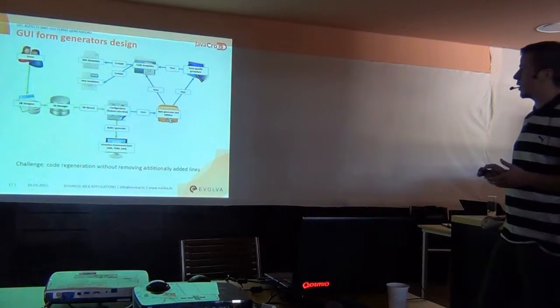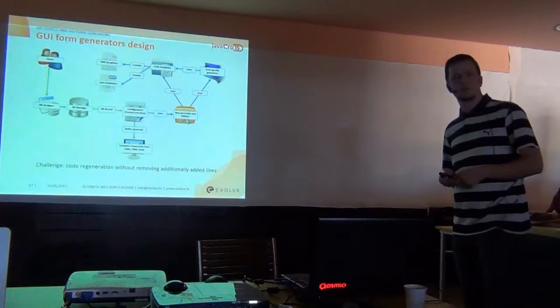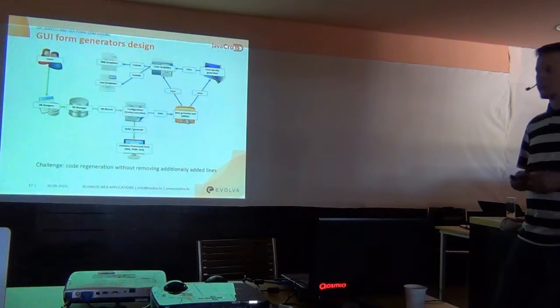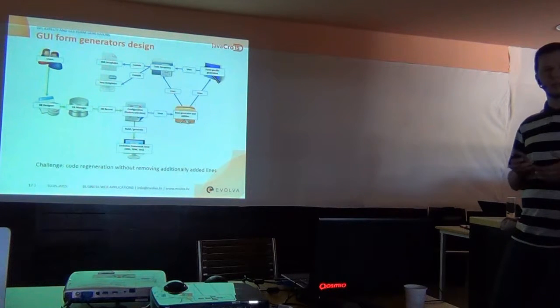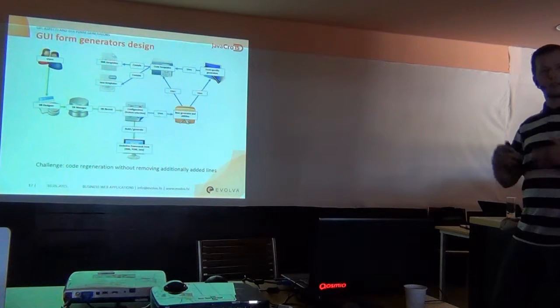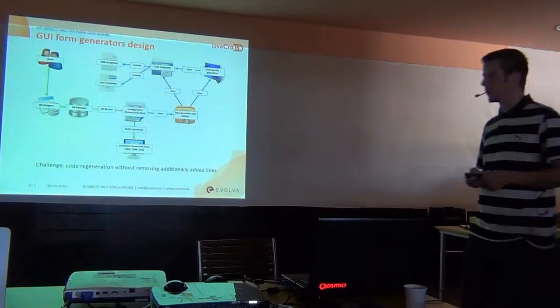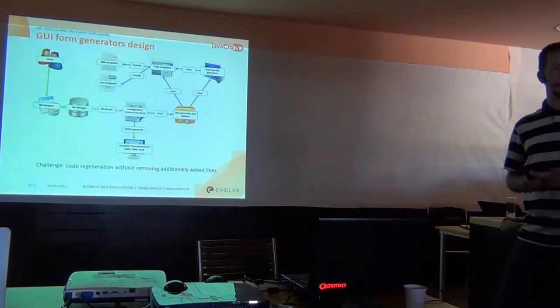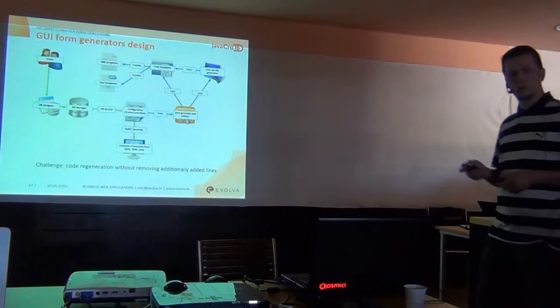So in Evolution Framework we have two types of code templates. We use the XML templates, where we define a set of controls for the form. We use the control XML templates, and the Evolution Framework will generate HTML and the JavaScript from this XML. We use the Java code template simply to avoid code duplication in our generators. So I will show you in demonstration.